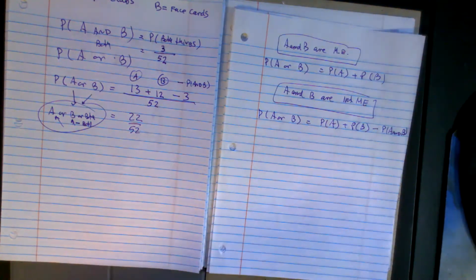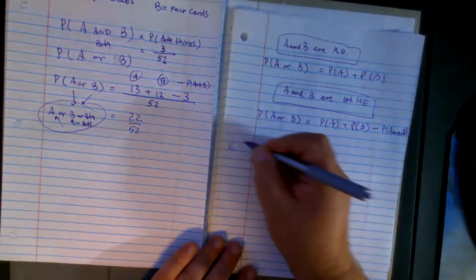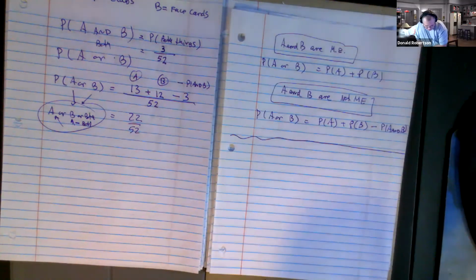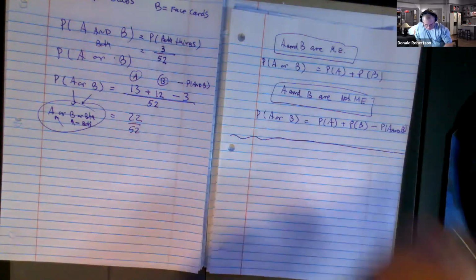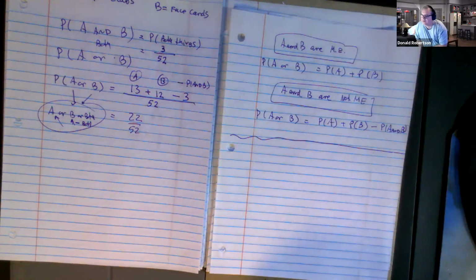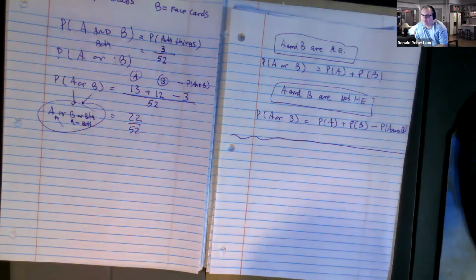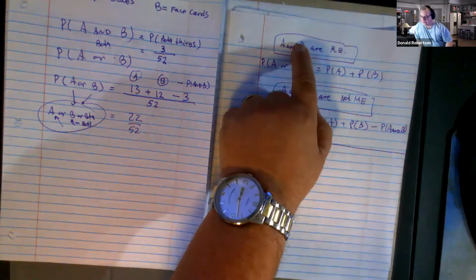So it depends whether or not they're mutually exclusive. Does it matter if they're dependent or not? For these, it has no effect, because if you're mutually exclusive, you're going to be dependent, aren't you? If you know one, you kind of know what the other is. So as long as you know what this is, you're fine.